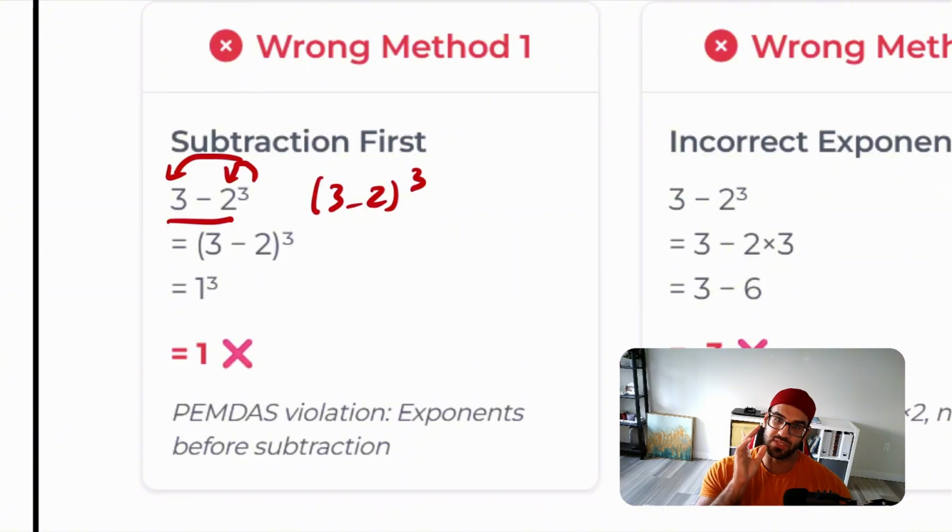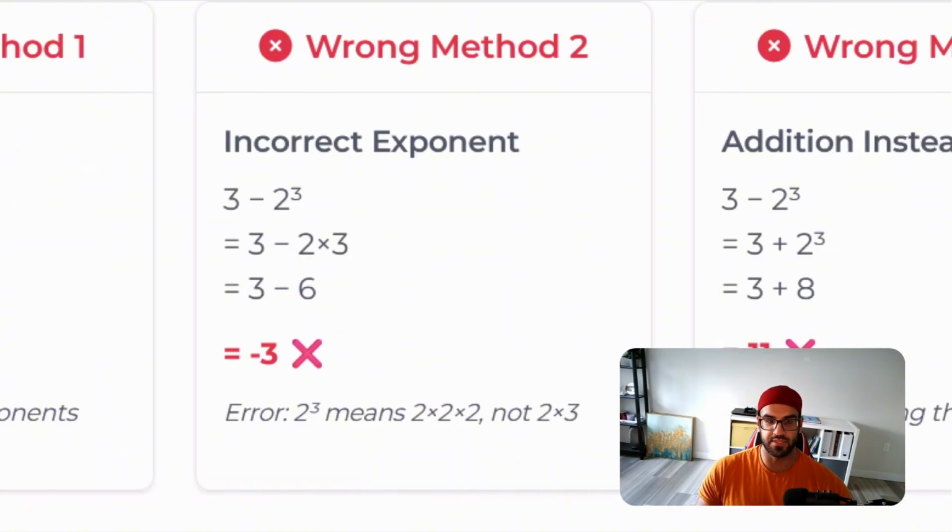Remember, if the question wants a specific exponent to apply to both numbers, it has to specify using parentheses. Since this question has no parentheses, the power of 3 is only considered for 2. The next very common mistake is that 2 to the power 3 actually means 2 times 2 times 2. Sometimes they get confused with 2 multiplied by 3, because they seem somehow the same, but there is multiplication between them.